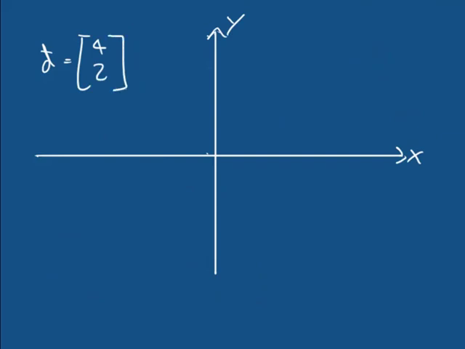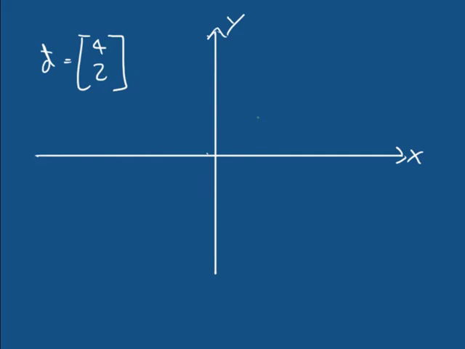What do we know about this vector? Well, we know this vector has a direction, and we also know it has a length, but we have no restraint on where this vector starts and ends in our Cartesian space. This doesn't tell us anything about where this vector starts and ends. It simply tells us how far we travel on x and how far we travel in y. And that means this vector could be drawn anywhere in our 2D Cartesian space.